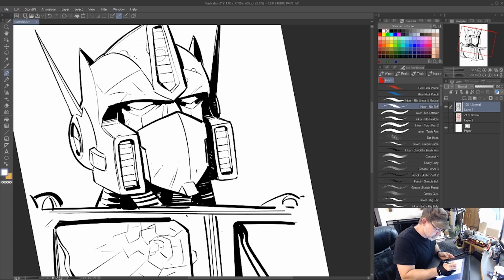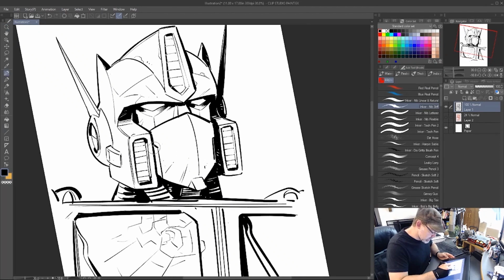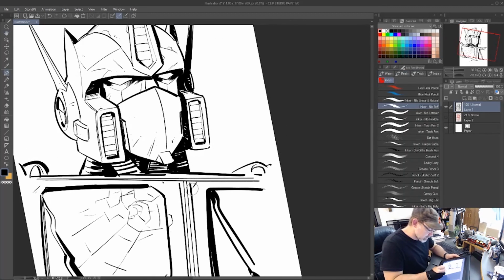I can push these little vents back in here. Clean things up. Put some battle damage up there as well. Some feathering under his eye. And we're almost at a point where we'll just have a finished inked Optimus Prime.